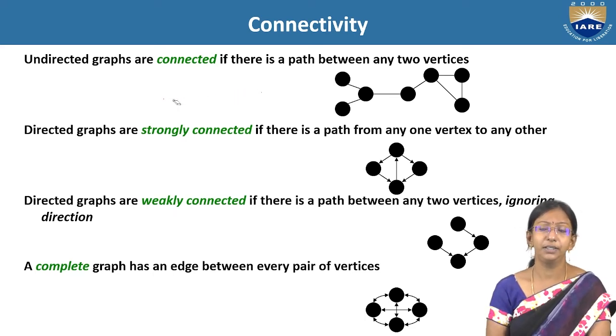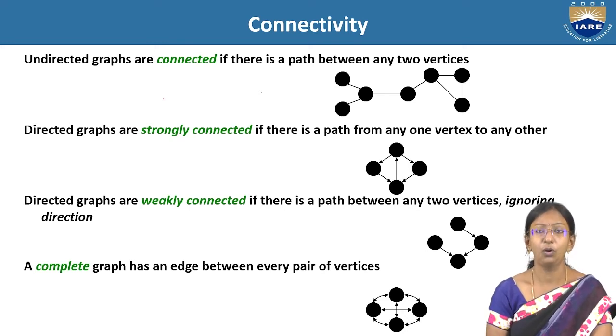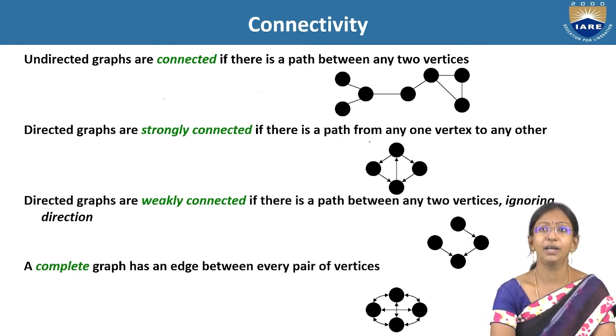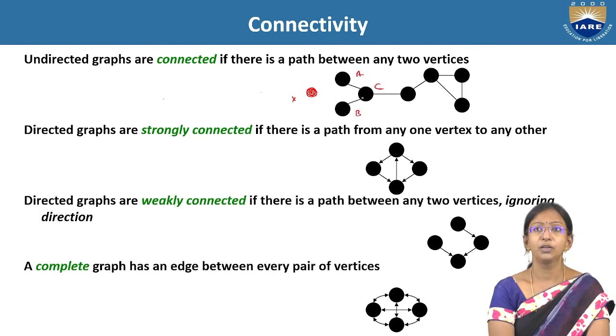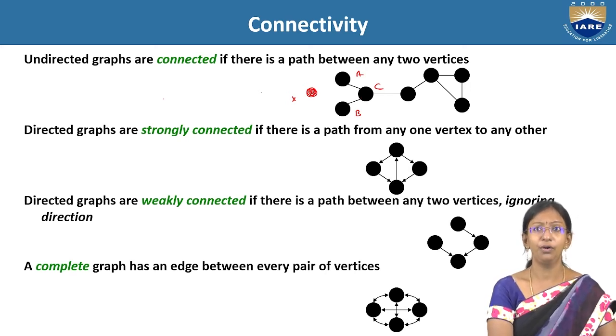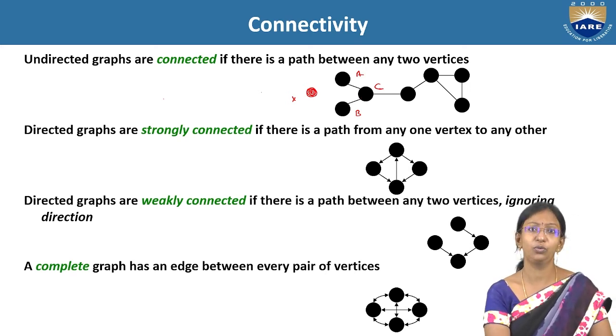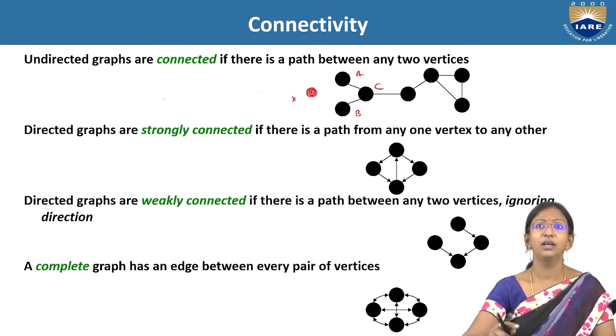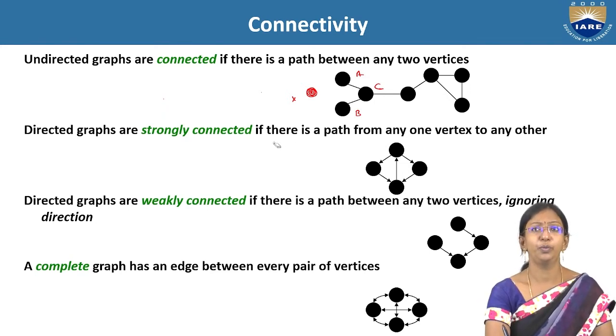Here, what connectivity tells us is that no node must be left alone or idle, without being connected to any other node. So you should not have any node like this. This node, let's name it X. These nodes, let's name them A, B, C, and so on. So X is not related to A or B or C or any other node of graph G. Such a node should not be present.